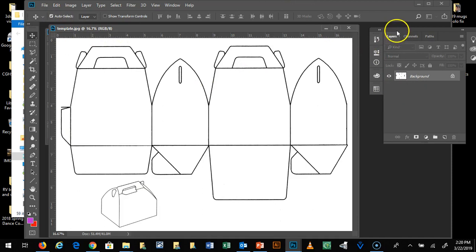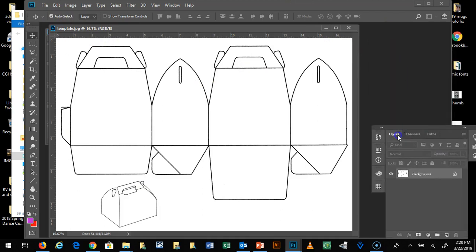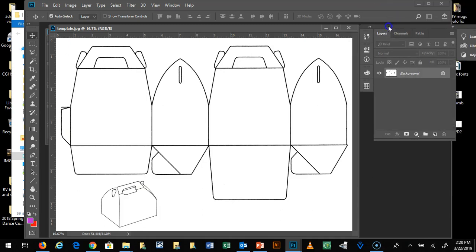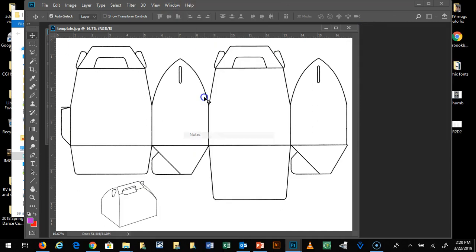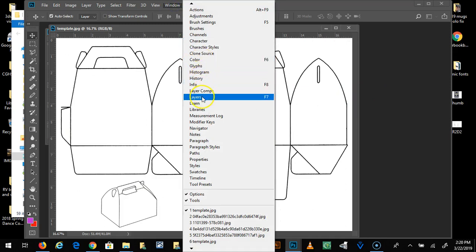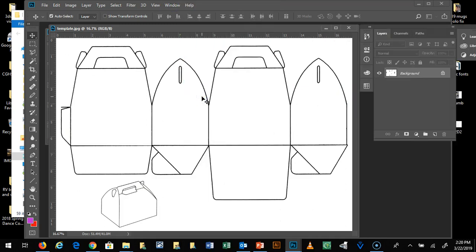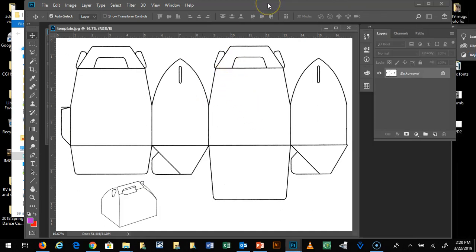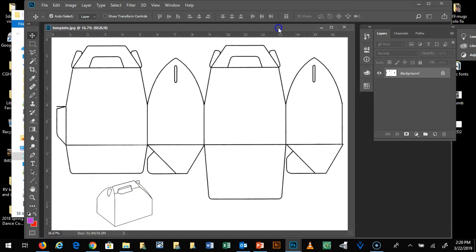So you may or may not see this Layers menu open in Photoshop. This thing over here. This is the one window you should have open. So if you see this and you don't see anything over here on the right hand side, go to Window, and if nothing else, check Layers. It's also the F7 key. And this is important.